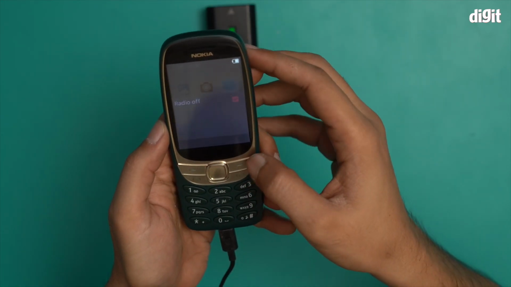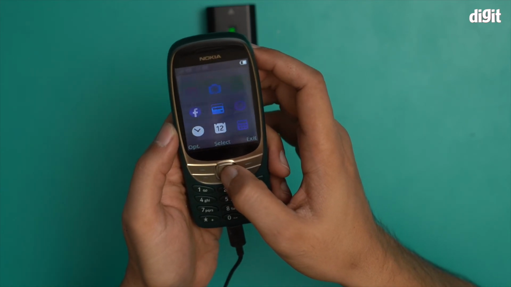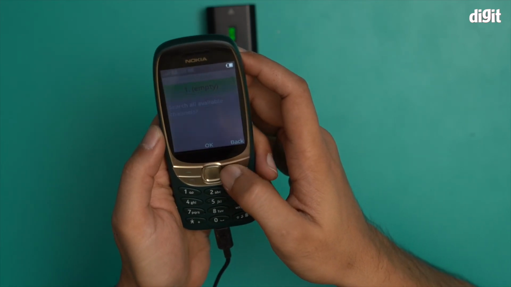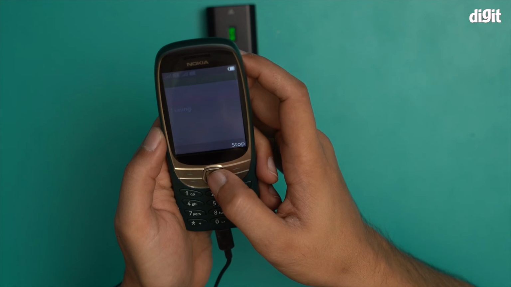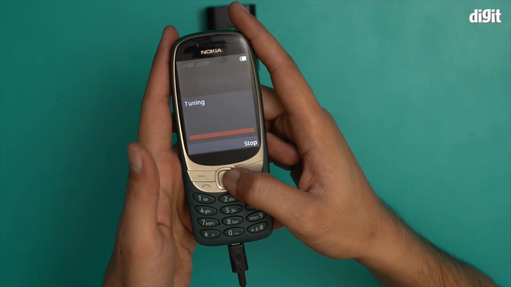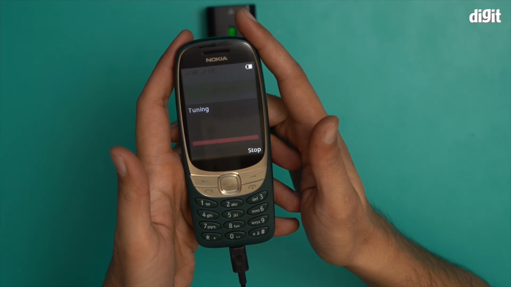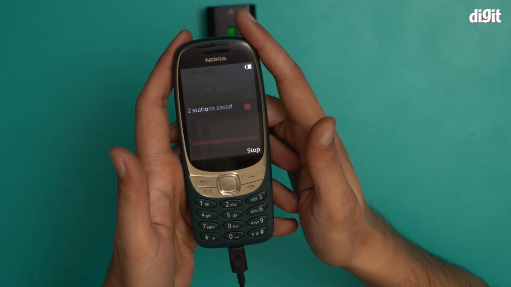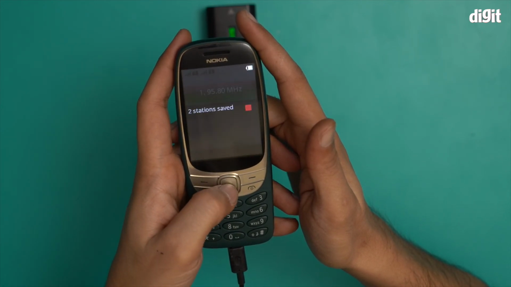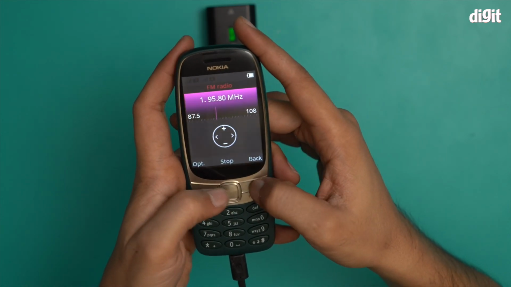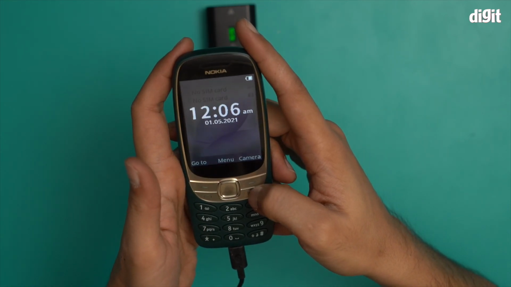So this is basically the tuner of the radio. I'll tune it a little more just to see if I get anything. Okay, I found one channel, but that's about it for the time being.